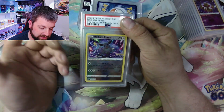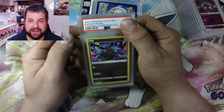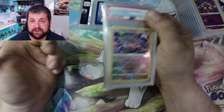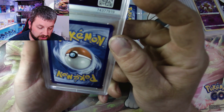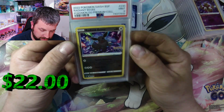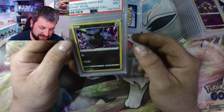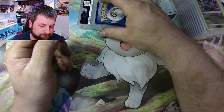Going to go ahead and go with this. So this one was a Radiant Eevee out of the premium box. That's where this mat came from, and I just sent in the card to get a promo. Once again, Flareon Eevee collection. I like this Radiant Eevee. Overall centering was really good. There was no real damage or anything on it, so let's go ahead and see. We got a 9. I was actually hoping for a little bit better, but it is just a tiny bit off center, shifted up just a hair, not that much, but a little bit off. I'll give it to him on that one.